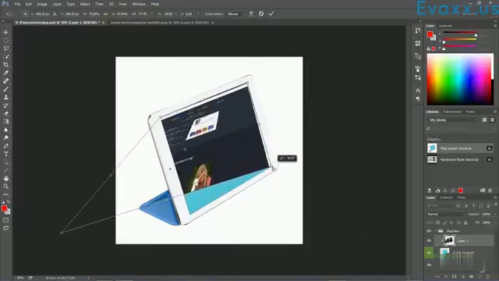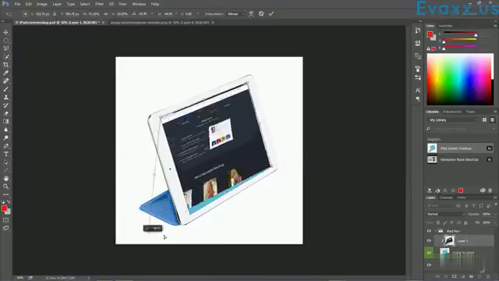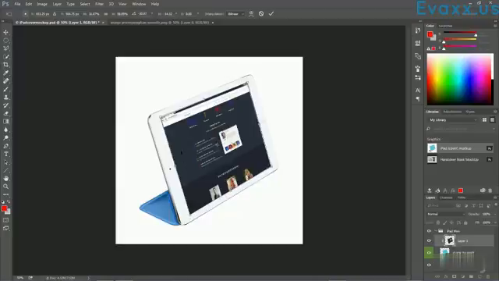Bottom right and bottom left. And I may need to mess around with these just a little bit to get it to look just right here. And you probably want to zoom in and be pretty accurate with this as you're editing these to make sure that it looks really good, because you don't want it to look too distorted. So you know, when doing these for an actual product, I would take my time, I would zoom in and really get these edits looking great. But this is good enough for this tutorial, so I'm going to go ahead and hit enter.